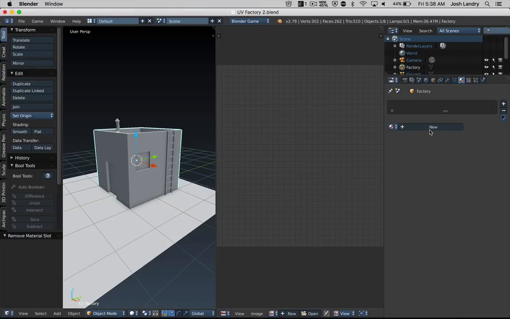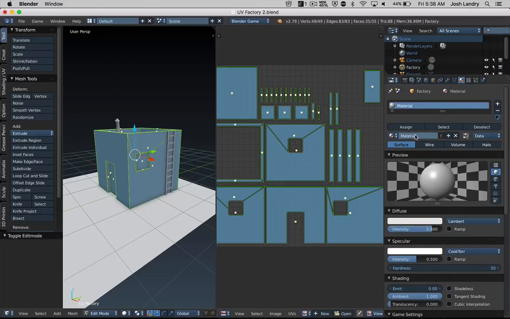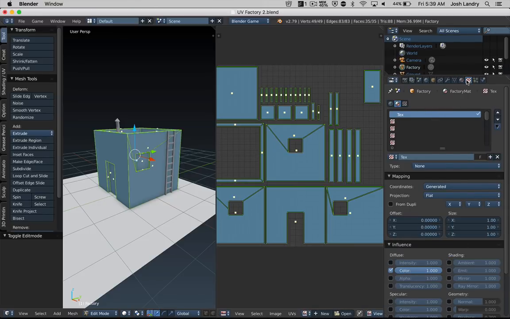If you're one of my students and you already see the material there, you can just use that material and you can keep going. Okay, that's fine. So I'm going to rename this, and I'm just going to call it Factory Matte.